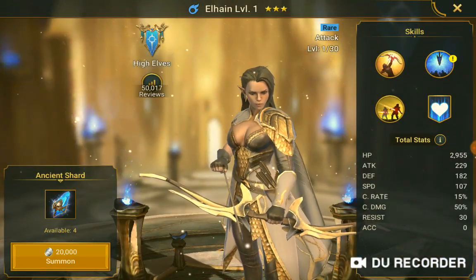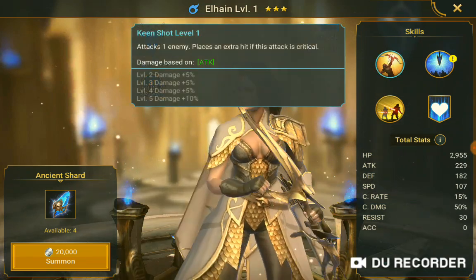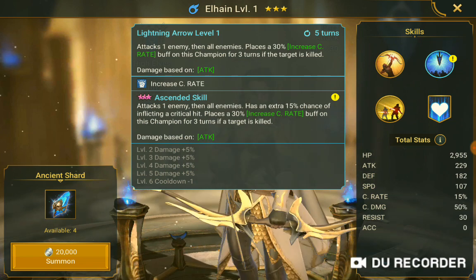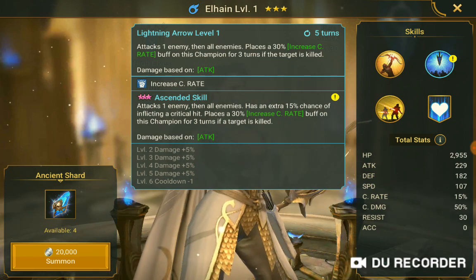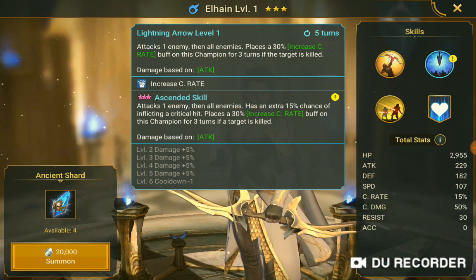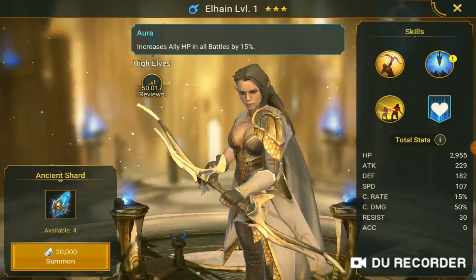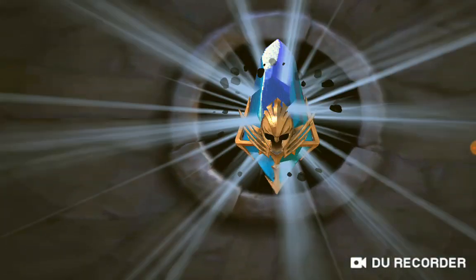Okay, I got Elhain again. I am currently building her up. I'm probably eventually going to 6-star her too, if I haven't already done it. King Shot level 1: attacks one enemy, places an extra hit if the attack is critical. Lightning Arrow: attacks one enemy, then all enemies, places a 30% increased critical rate buff on this champion for 3 turns if target is killed. Ascended Skill 3: has an extra 15% chance of inflicting a critical hit. Then Valley of Death level 1: attacks all enemies 2 times, and then Aura: ally HP in all battles 15%. But I'm definitely building her anyway, so she'll be coming built soon.